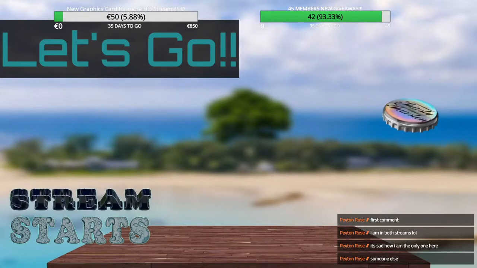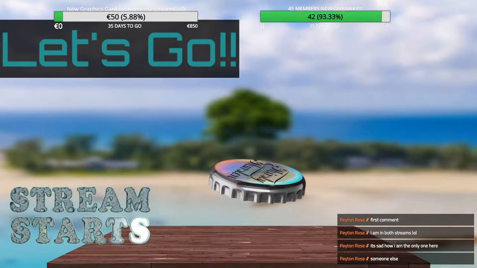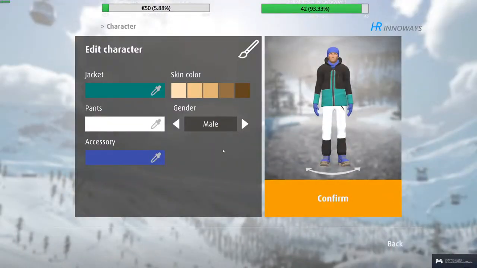I am going to join Raptor right away. The game will start soon, but first I have a character. Let me change the screen right here, right now. Oh, okay. I ran up the stairs real fast.